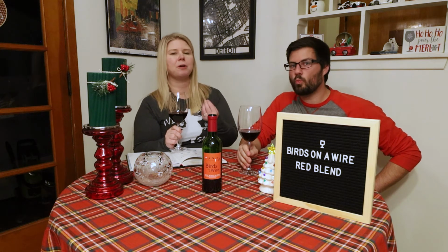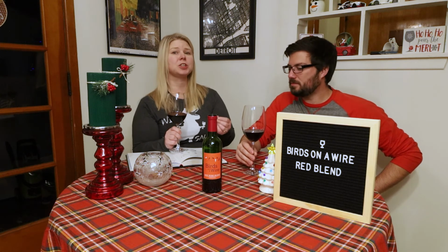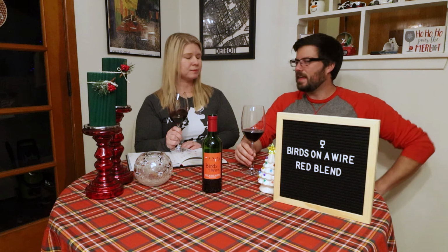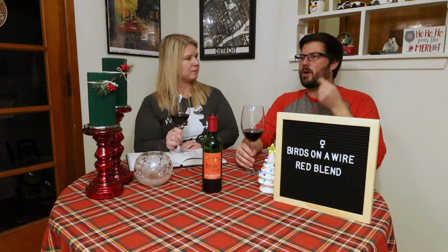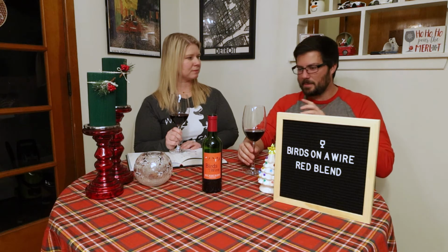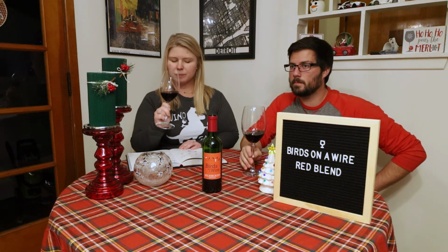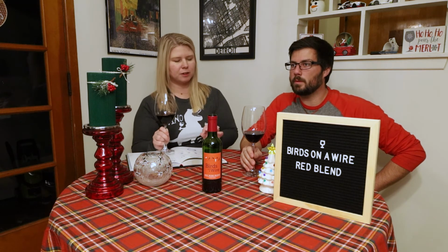So I will say my mouth is watering and it is so dry at the same time. But I would say the acidity of this actually overpowers the tannins quite a bit. Like with day one's, the Red Right Hook, that was low acidity, so you didn't get the mouth water, but high tannin, so it sucked it all out. This, you're right, you get both happening at the same time, so it balances each other out. It is heavy. I do get a lot of plum. It is very plummy to me.